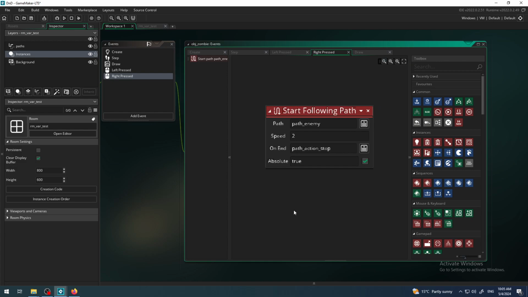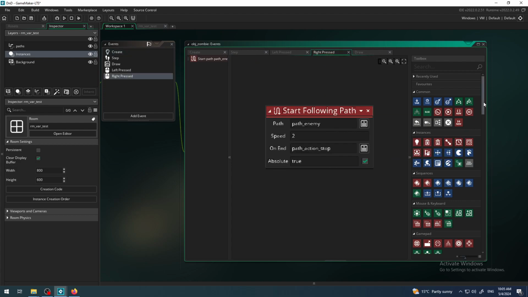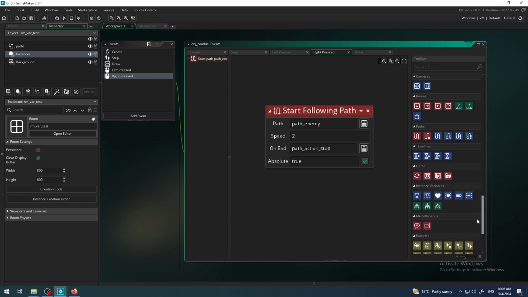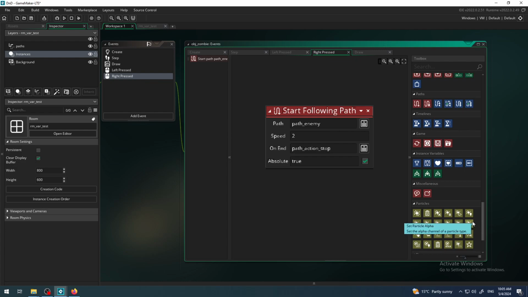So again, I want to tell my zombie character, okay, now when I right click on you, start moving from the position which I have defined here, which is the path position stop. How to do that? We will use this new block, the last one in this paths block group, lucky for you and me, and that block is called set position along path.